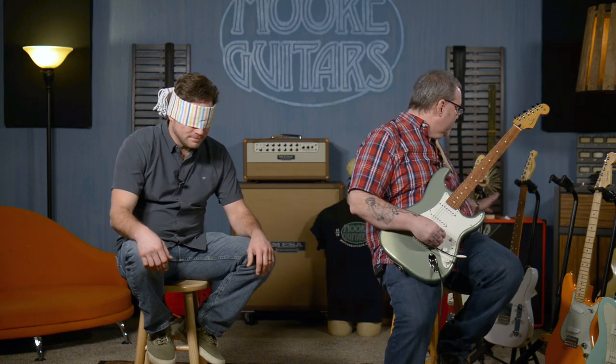We've got a straight Telecaster, a Jaguar, a Duosonic, a Stratocaster, and then we've got this funky Tele thing that's got Jazzmaster pickups in it. So let's just get on with it. You ready to get on with this? Yes. Am I in the woods?